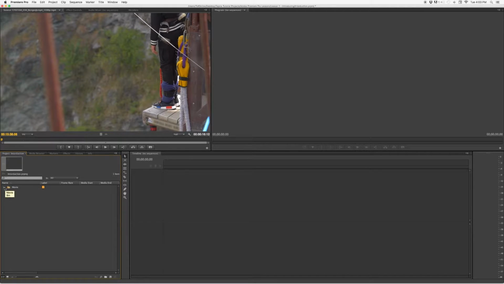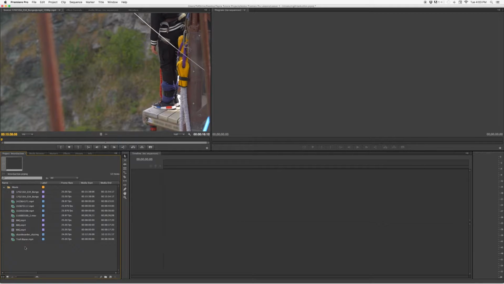Now also, if you want to delete all the clips that you see here, it doesn't mean that it's deleted permanently off your hard drive or wherever you have your file originally. It just deleted off your project panel. So don't worry, when you select, let's say I want to select all of them and leave the last 2, by click and drag all of them, I press the clear button.